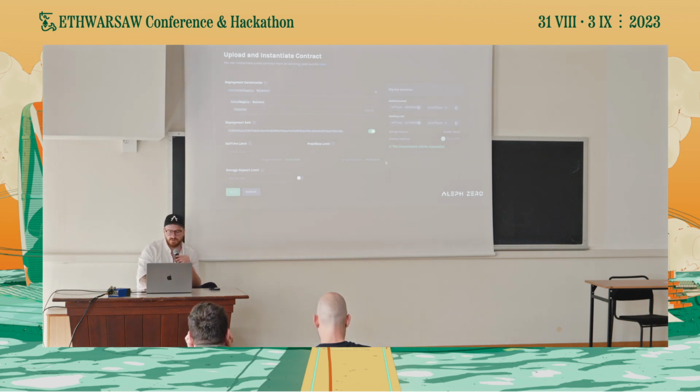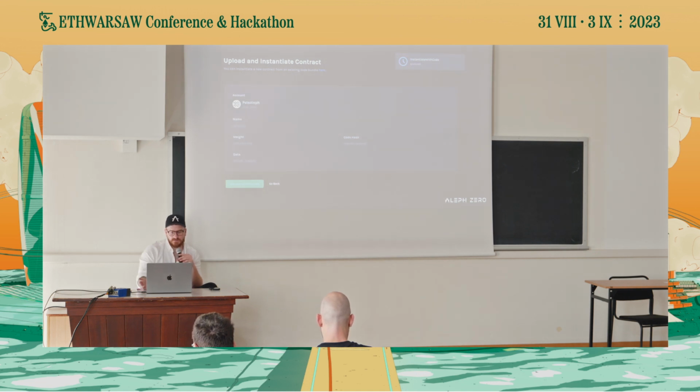But there's this really cool thing that it does: before the instantiation, it actually performs a dry run. You can think of it as simulating the run, but it just doesn't modify the storage in any way. It just runs it, and this will tell you how much you will pay in terms of gas fees and everything.